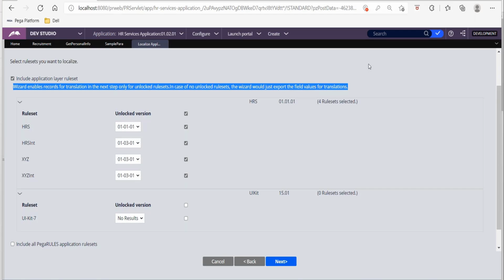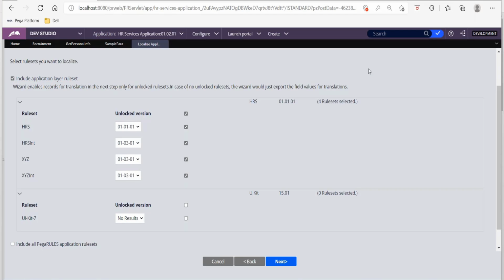And if I have to do it for an entire application, not for a specific rule set, then what do I do? Do we have to do a skimming and take all the rules into one rule set and then give that rule set?